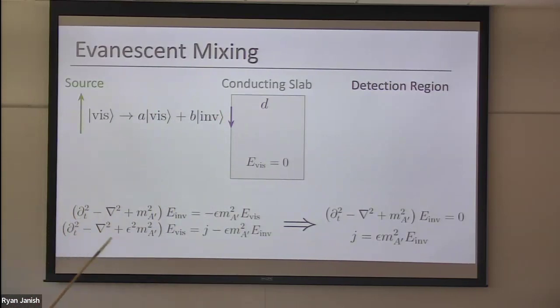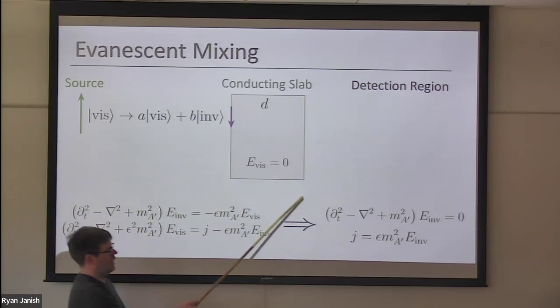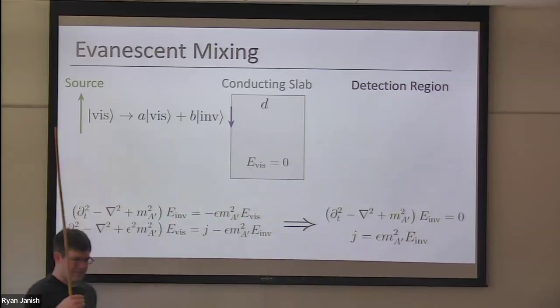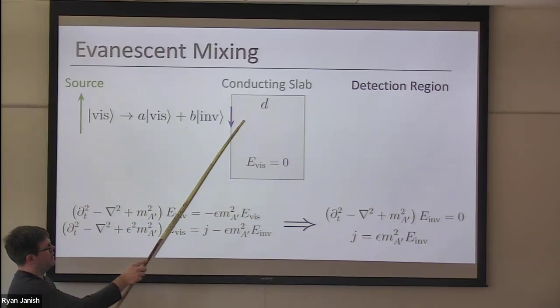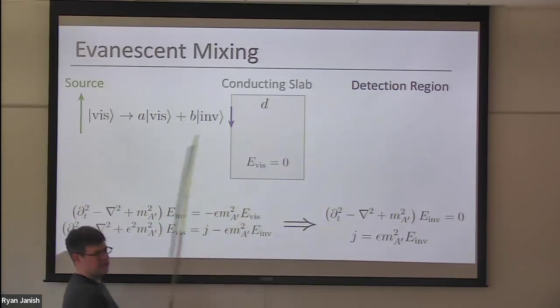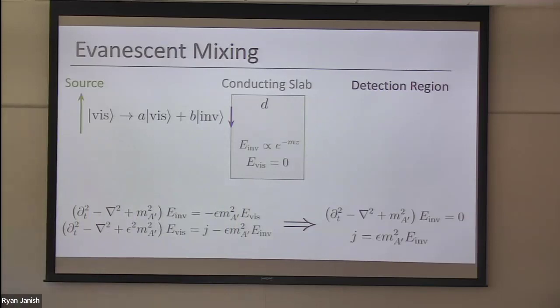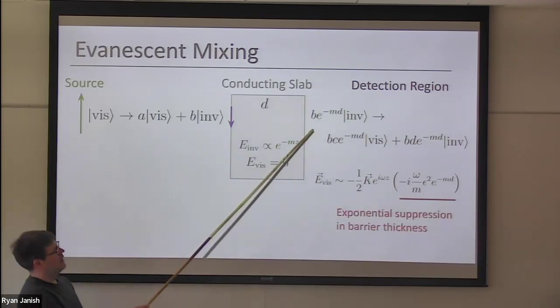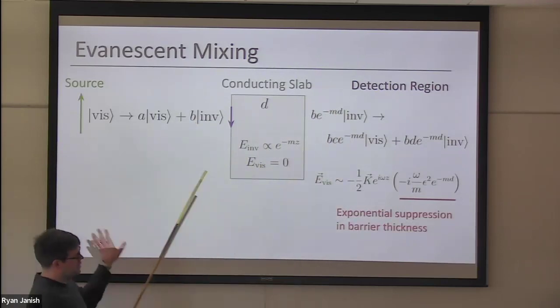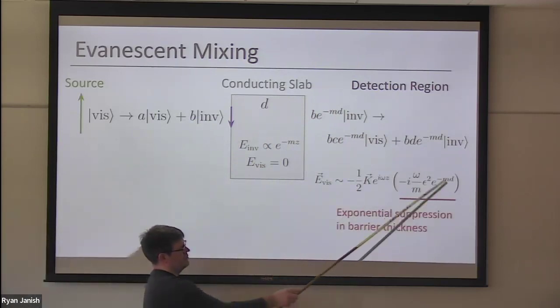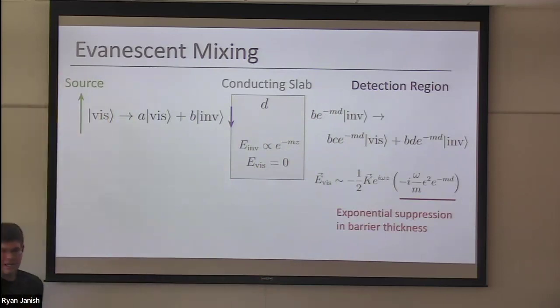And if we go back to our field equations for the visible and invisible pieces, there's this coupled thing in free space, but in a conductor, the visible components are shorted out, and now they're simply decoupled. You see that inside a conductor, the invisible is a propagation eigenstate, and it just has some mass. So what happens here is this guy will be shut off. This guy will be allowed to come inside. And then it's going to propagate as a perfect evanescent mode inside. So it will be decaying exponentially. And so when it leaves the other side, its amplitude is suppressed, and now it's going to mix back into the visible just like before, which inherits the suppression. And you can do this exactly, and you see this exponential suppression appear in the barrier thickness, just like what you would have guessed would happen.